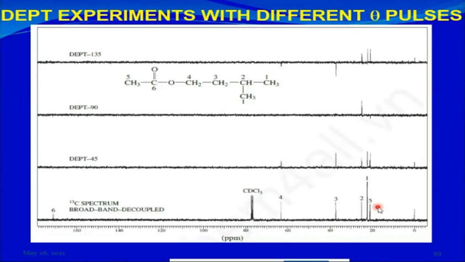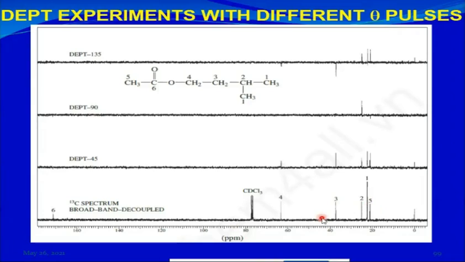So from integration, you can have an idea of how many hydrogens are present in a particular signal. But this is not the case in carbon-13. Intensities may be higher or lower depending upon the number of carbon atoms in a particular signal, but the intensity may not be exactly twice of another signal if that signal has 2 carbon atoms, like in this case.